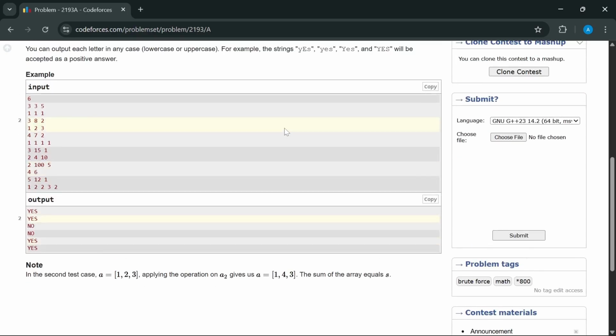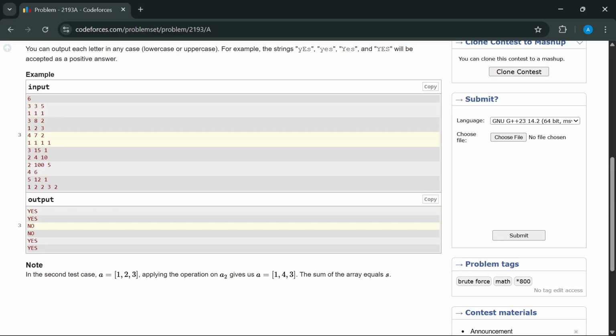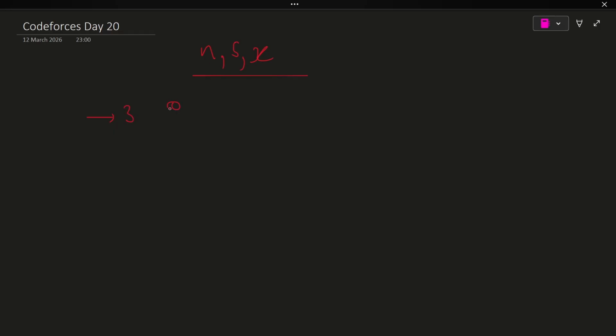So here, guys, we will take an example. What is given in the question is n, s, x. n is the number of elements in the array. Let's take this one: 3 8 2.